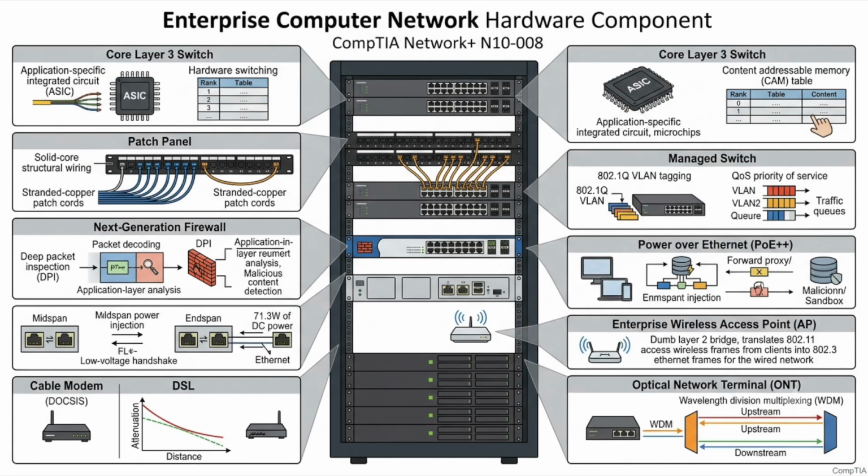For sure. Now, traditional firewalls operate on a relatively simple premise, right? Stateless or stateful packet inspection based on ports and IP addresses. Yep, very basic. If traffic tries to enter the network on TCP port 80, the firewall checks its access control list. Port 80 is designated for HTTP web traffic. If the rule says web traffic is allowed, the firewall lets it through. And if it hits port 3389, which is remote desktop, it drops it.